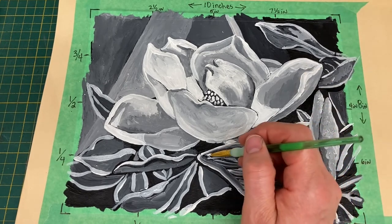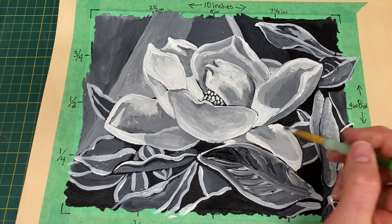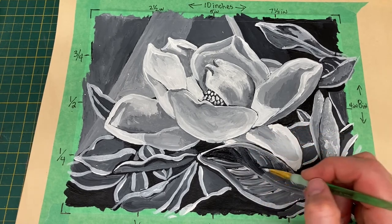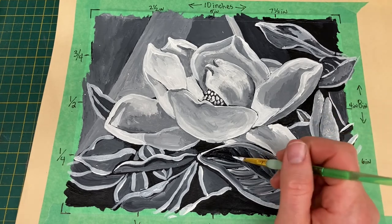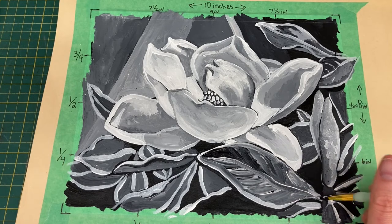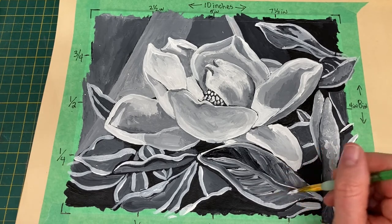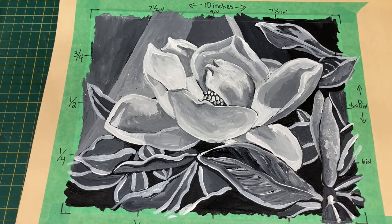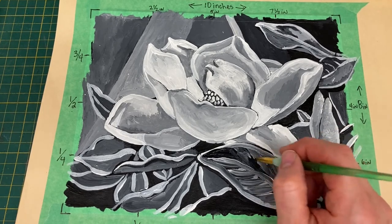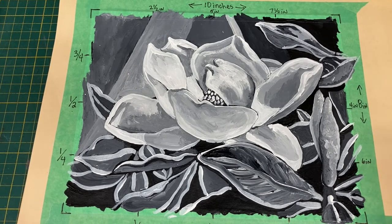Especially dark on the top half in this corner. And it's especially light coming down the middle. There, that looks way better than that centipede that we had going on earlier. So remember, we're making a painting, we're not making a photograph. But we definitely don't want any centipedes hanging out in here.